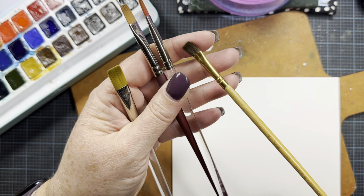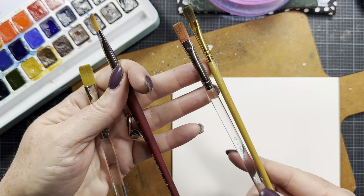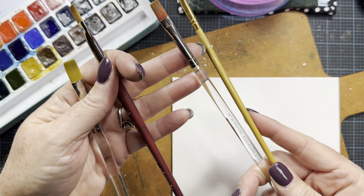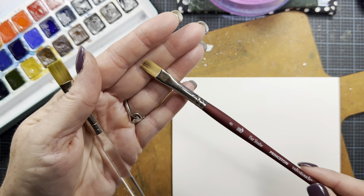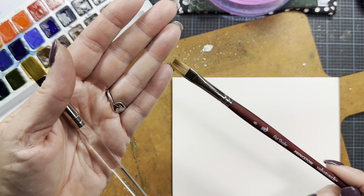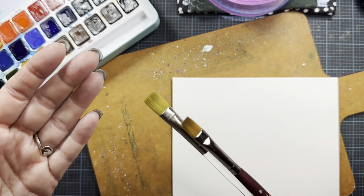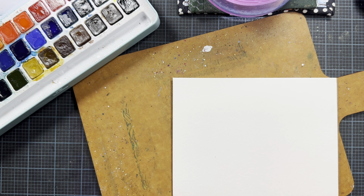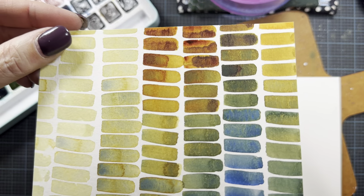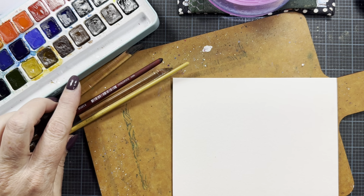But it's basically just a flat quarter inch brush. Here's another one that I like using. This is a Royal Aqualon, also just a quarter inch flat. Here's a number 8 from Princeton flat shader brush. So my preferred brush for this method is a flat, just because I like the look of the paint lines being in this type of a format. But certainly you can do it with a round brush, you can do it with whatever brush you have.